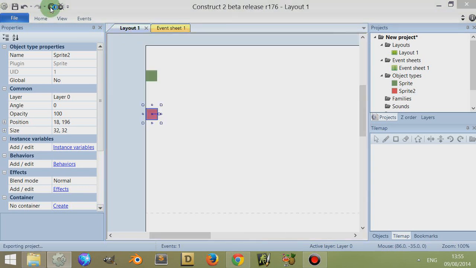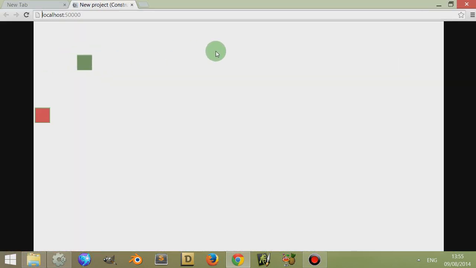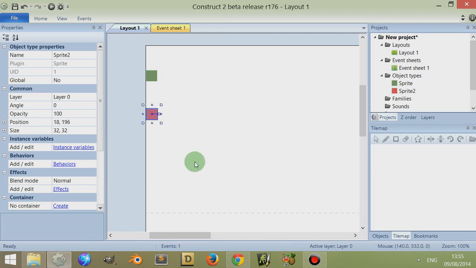So if we were to play this, you should see it moving across the screen as the x value increases towards the right, and as you can see. So currently, because there's not much going on, this should be running at 60 frames per second, which means my code every second is running 60 times, and since I'm only moving these across by one, it should move 60 pixels every second. But what happens when that frame rate drops?